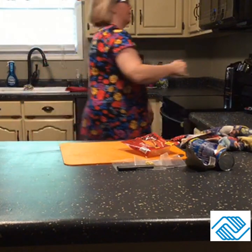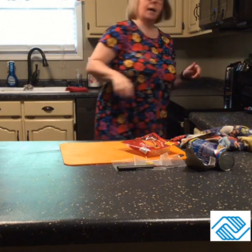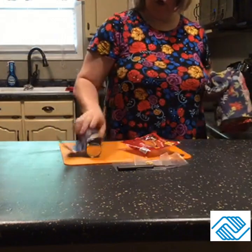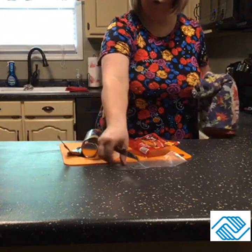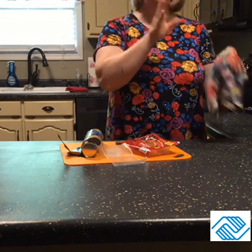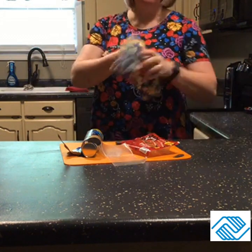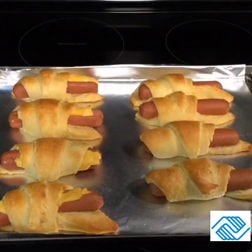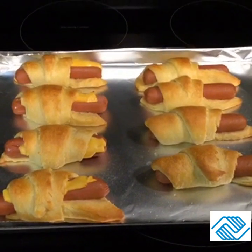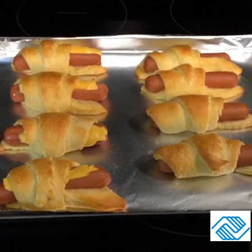The recipe calls for 13 to 15 minutes. I'm going to start at 13, and when the timer goes off I'm going to see where they're at — if they're ready to come out or if I want them to brown a little bit more. Some people like their crescent rolls a little bit more crispy, it's just up to you. Alright guys, there you have it — after 13 minutes mine are brown enough for me, the cheese is melted, and we're going to enjoy some lunch. I hope you guys enjoy this, bye!